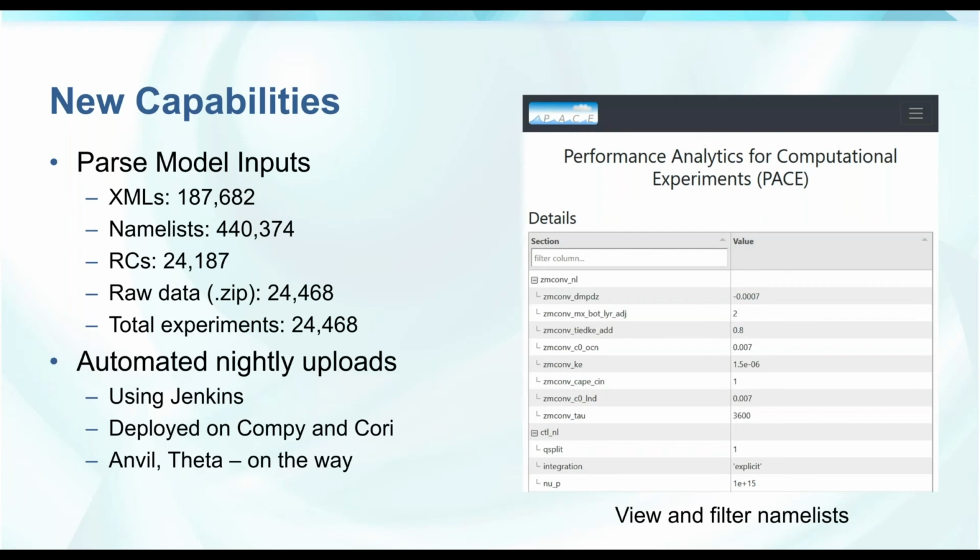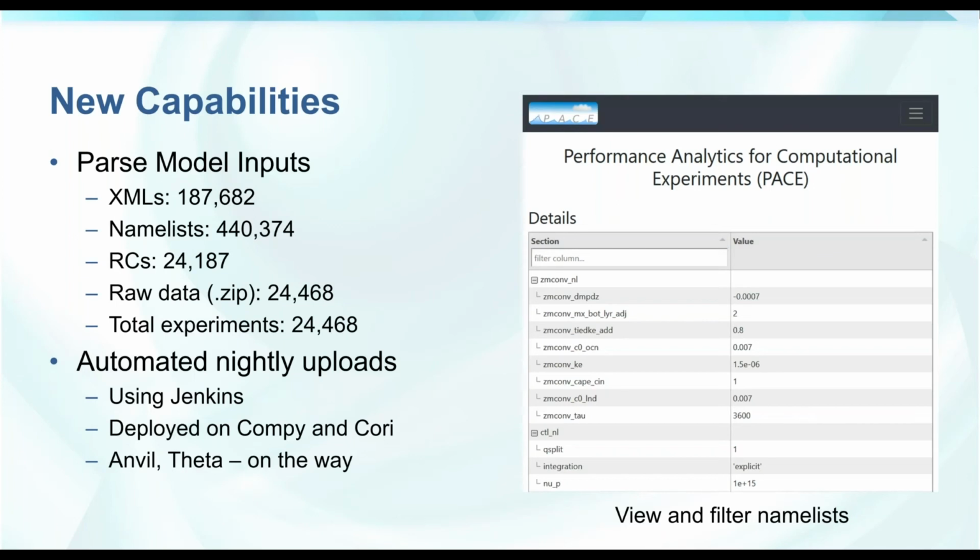And we are working on Anvil and Theta. It's just a matter of setting a few more things on those machines. One thing missing is OLCF, which doesn't allow automated testing scripts without two-factor authentication. Once we find a solution for that, it will be there. But most of the platforms that you run your experiments on are already supported, and you will get the data there.